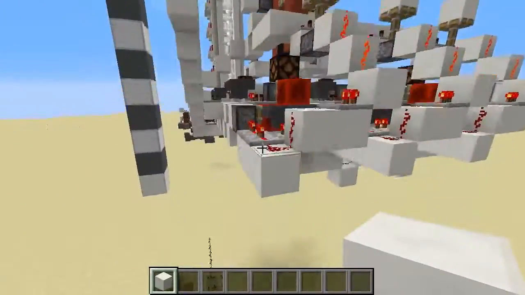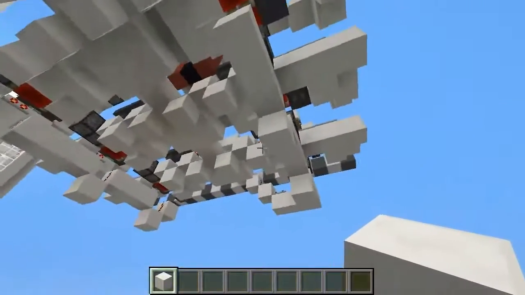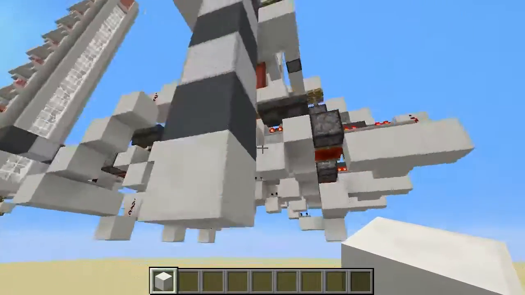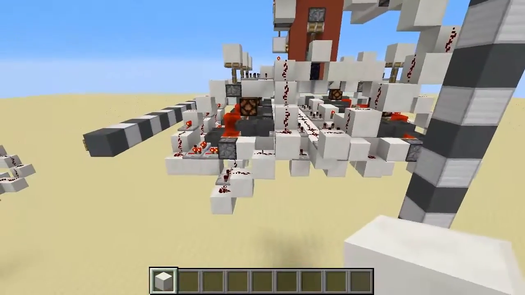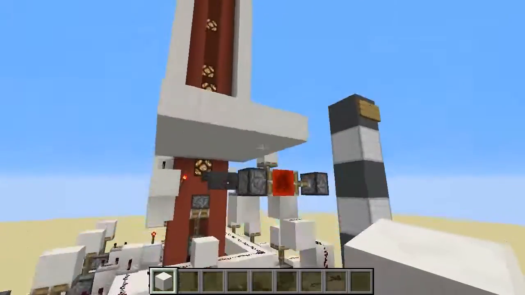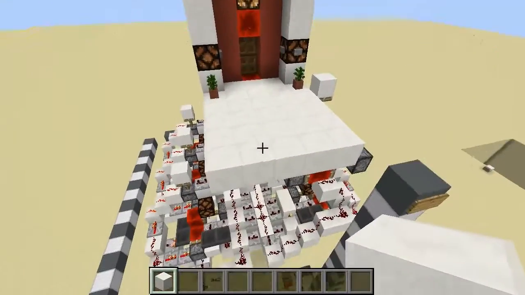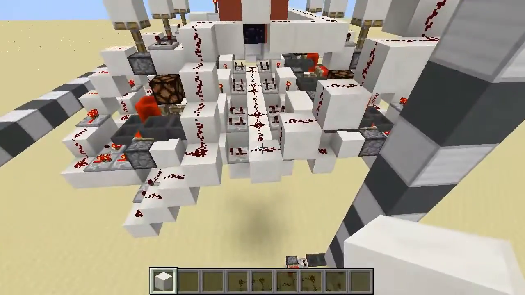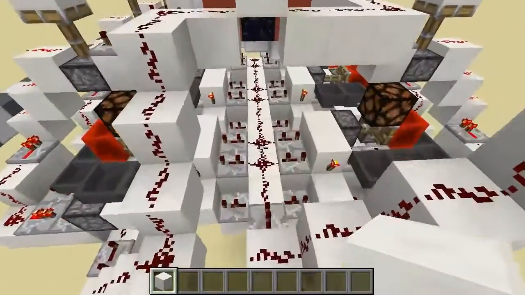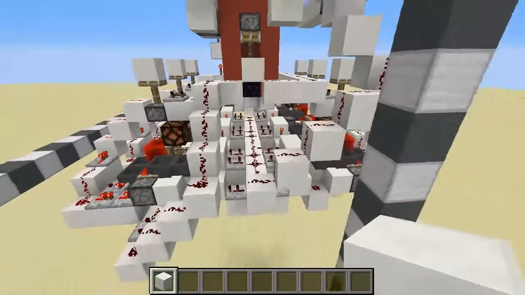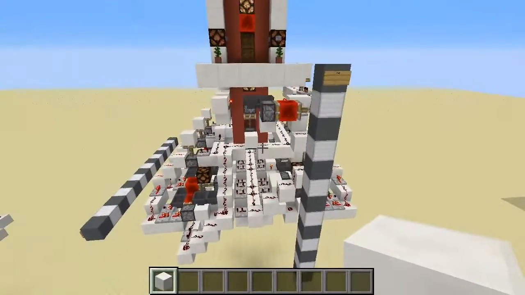Of course, you can expand it downwards and from all sides, and that means that the overall footprint is dependent on how many floors you end up choosing. So make sure you have a good enough space to do what you want to do. For this design, I'm just going to show you how to do the 6th floor version, and you can work out how to expand it if you want to.